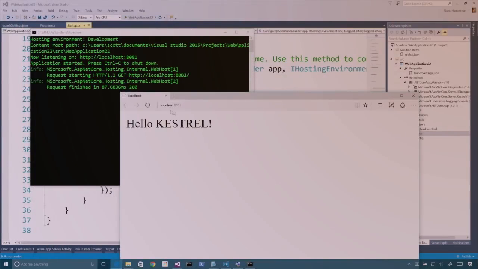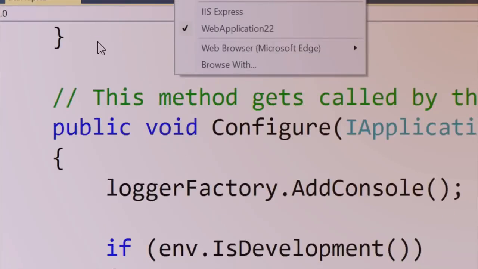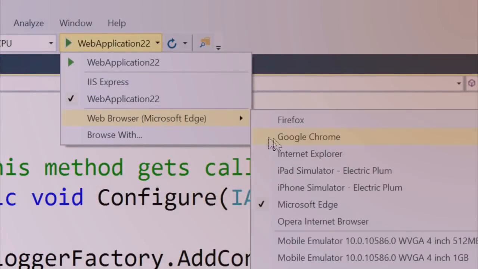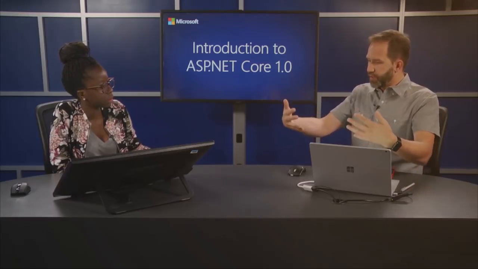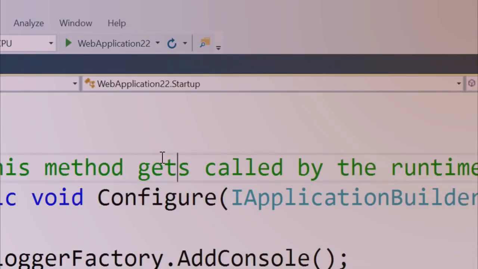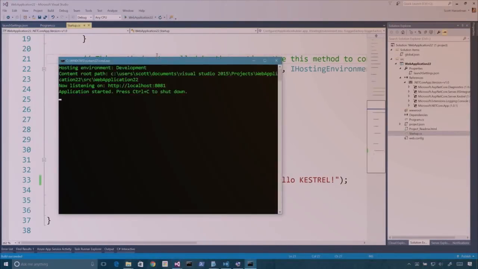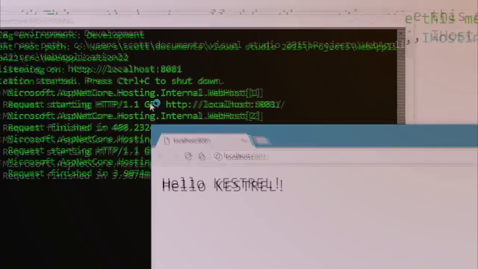A way to really prove this, and why that's so important, is you notice that this is launching Microsoft Edge. Let's find out why. We pull this down, Browser. This speaks to the proof that Visual Studio's job was to launch the browser. So it's about the responsibilities, right? You do this, you do that. Exactly. So I'm going to change that to Chrome and see if that works. See? And it still works.